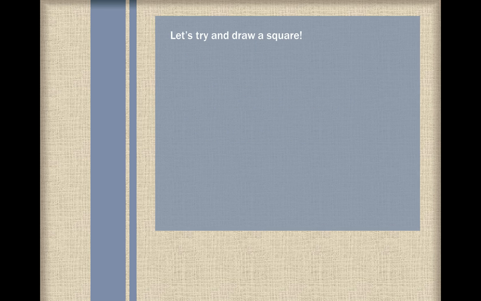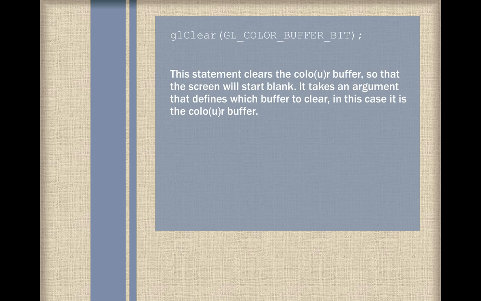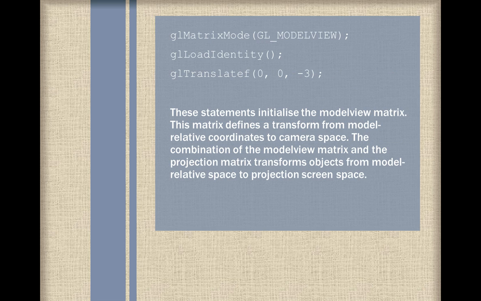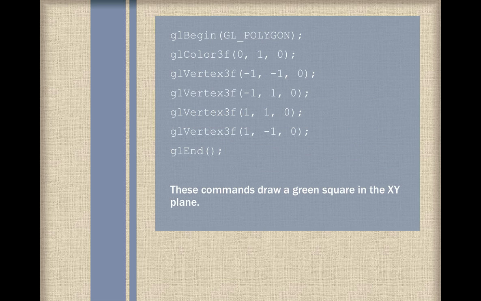So, let's try and draw a square with OpenGL. This is the Wikipedia example. First, you need to clear the buffer, get rid of everything on the screen so it's clear. I feel that's a stupid step, like, don't go backwards. Then, you need to initialize the projection matrix, as you would assume, and make it a simple square. I don't particularly understand what any of this is doing, but you need to do it, otherwise it will break. Then you need to initialize the model view matrix, which I think is what actually prints onto the screen, and then you finally just initiate the square. You do the color, you do every vertex, and this creates a green square in the XY plane.